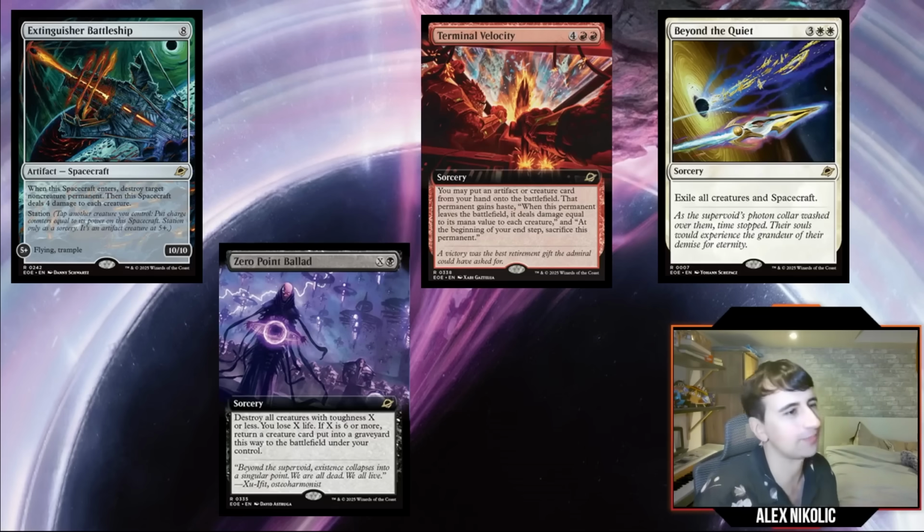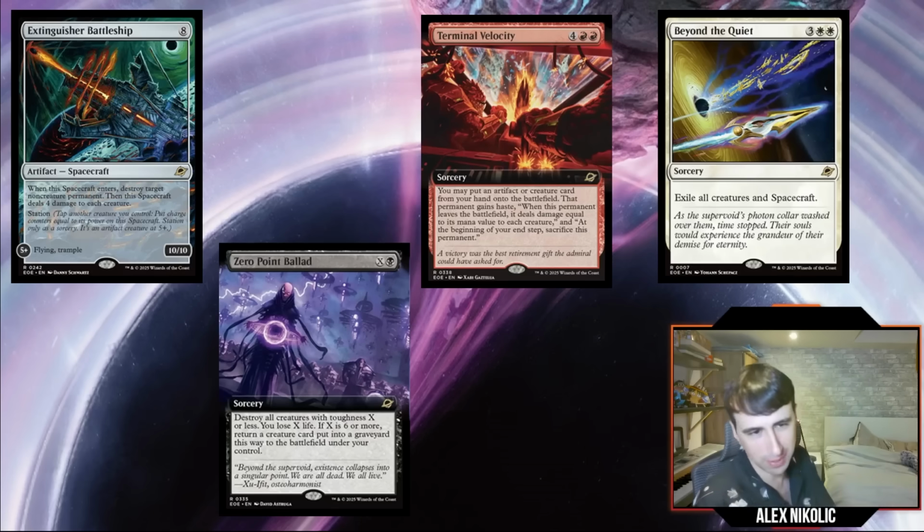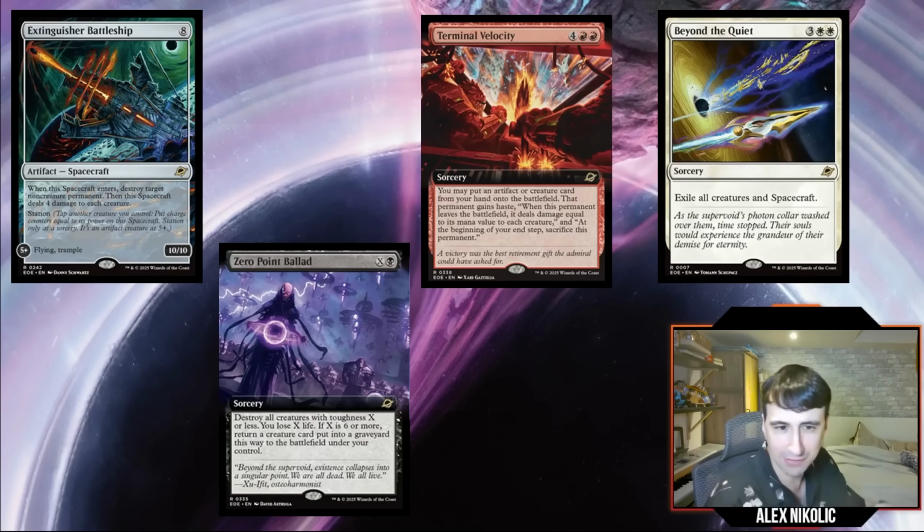And some of these are kill-just-the-small-things kind of board wipes. They're like temporary lockdown-esque kind of cards. But there's also a lot that are just wipe the whole field and then maybe even get an advantage. So for example, there's this Extinguisher Battleship, an 8 mana Spacecraft, that when it enters, you destroy target noncreature permanent, and then it deals 4 damage to each creature, and it becomes a 10/10 flying trample creature for 5 stationing. So that card seems pretty strong, especially if we think that 8 mana is a doable thing.